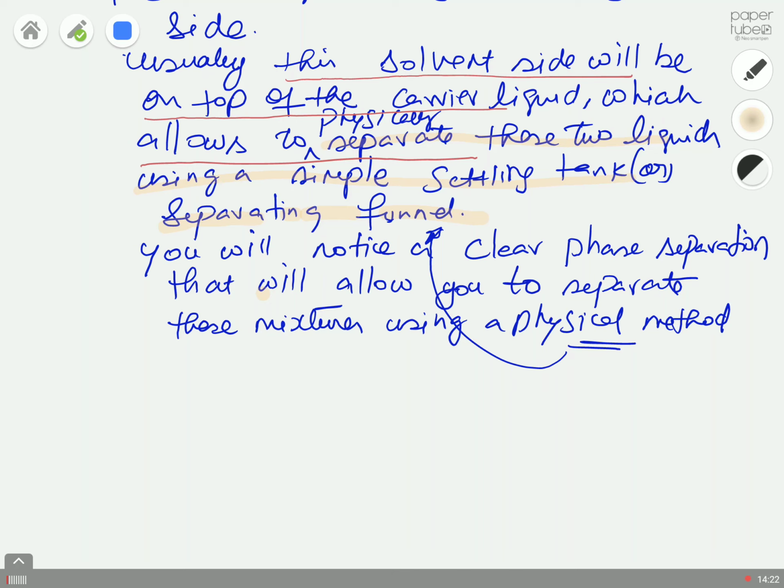Liquid extraction is not just about mixing two liquids. Extraction involves mixing them, transferring solute from the carrier liquid to the solvent, and then settling them. Once it reaches equilibrium, you allow the liquid to settle down, and then you separate both liquids. All this together we call liquid extraction. It involves providing intimate contact between your feed mixture and your solvent, followed by settling, and then physical separation of the two liquids.